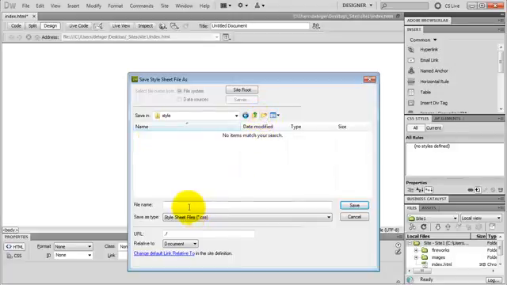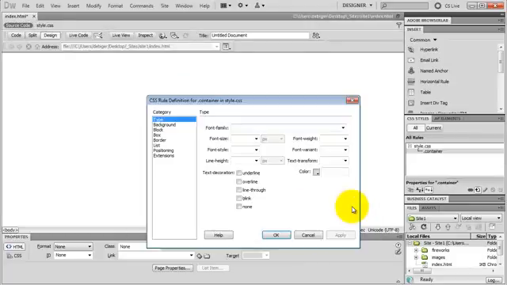And I also name my main CSS file as style. Okay, it's a CSS file. I click save. And Dreamweaver is going to create the CSS file for me. I can start styling my container class, and it's going to be defined in my CSS file.